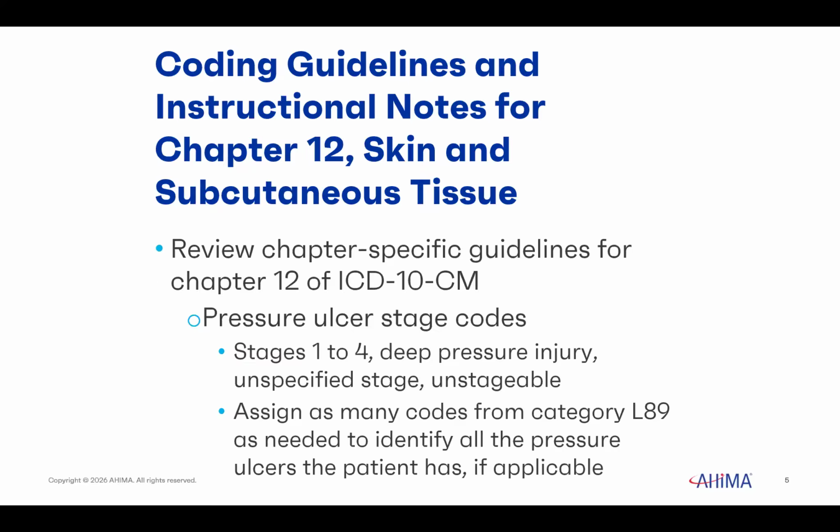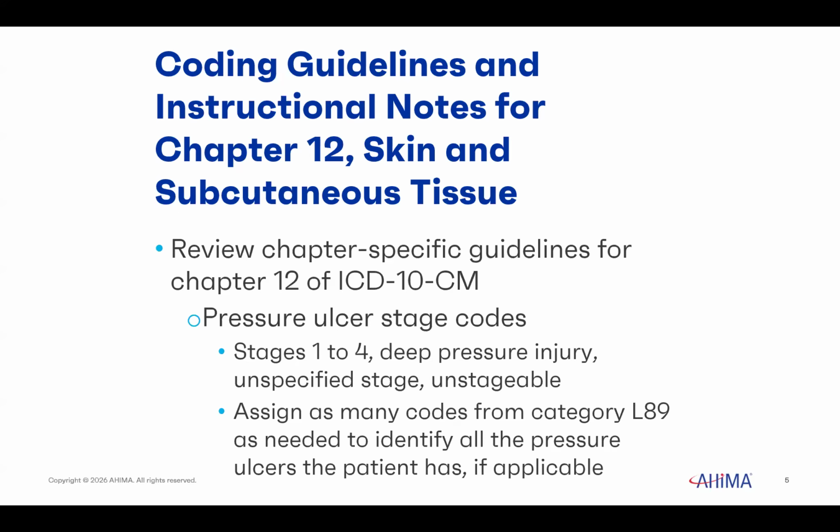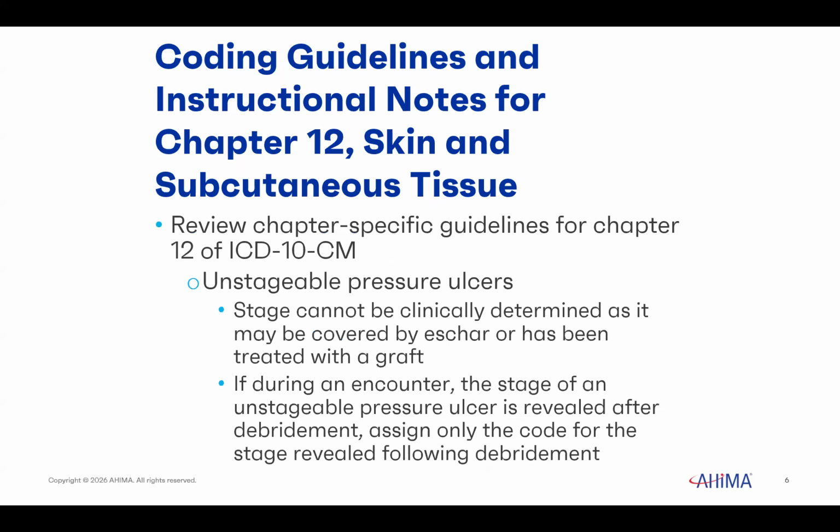If the ulcer is covered in what they call slough or eschar, the black or white tissue, what have you, it can't be staged. So again, we have these unstageable pressure ulcers. And sometimes they will be with other pressure ulcers that you can stage. So it's important to bear that in mind.